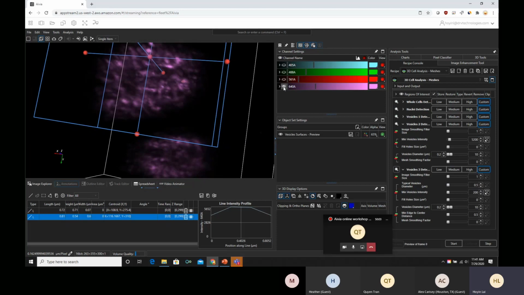One note is that the background removal is a pretty aggressive algorithm. On the original data, the intensity determination was about 5,000 or 6,000. But when I added the remove background, my min vesicle intensity even at 200 was barely giving me any detection results. A good thing to keep in mind is that whenever you apply background removal, you will need to drastically lower the vesicle intensity parameter so that it can actually generate the detection.